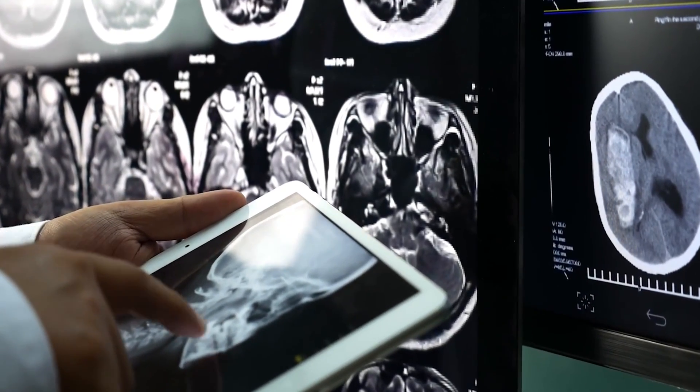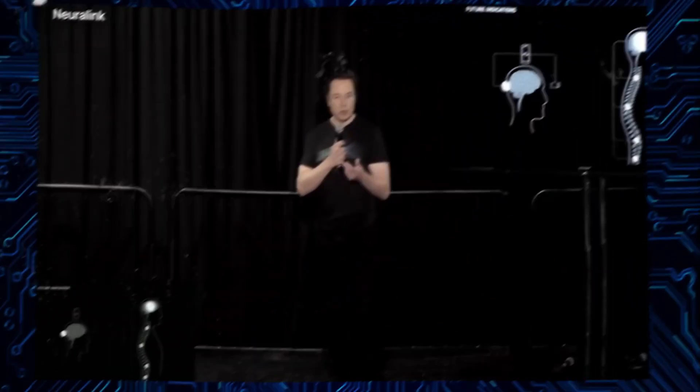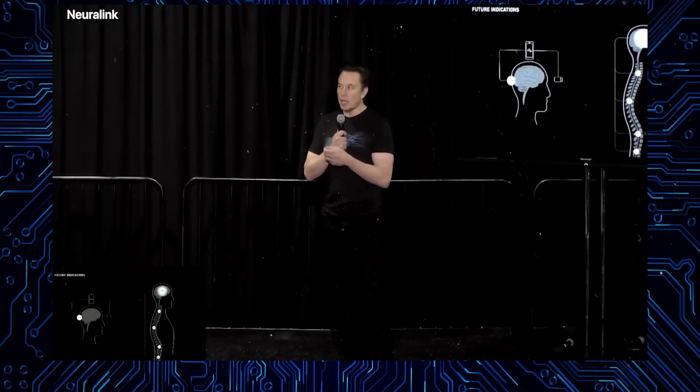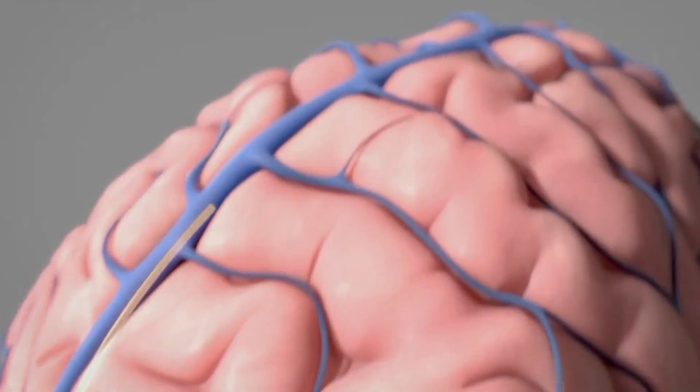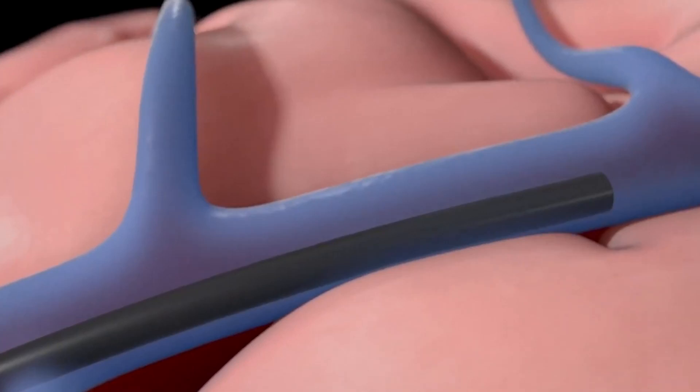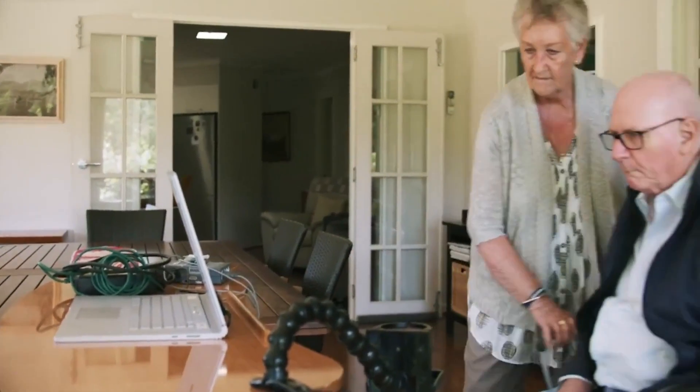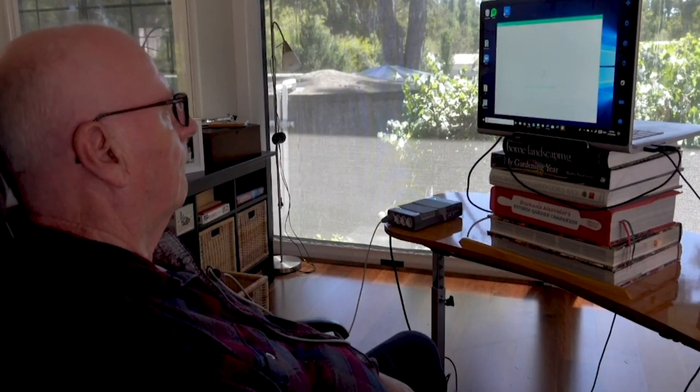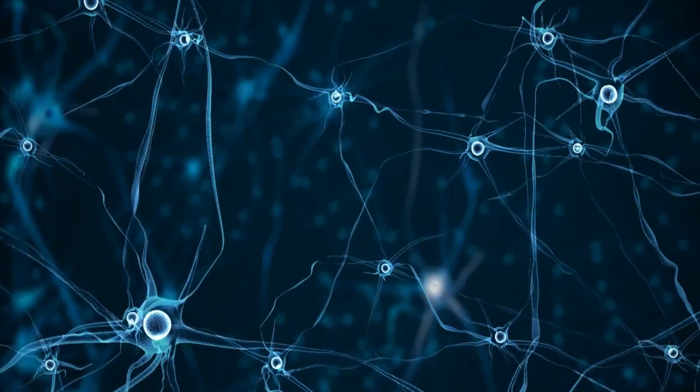A BCI is a device designed to bridge the gap caused by this broken connection, allowing the brain to communicate with the desired body part and restore function. By implanting the BCI directly into the brain, it can intercept electrical impulses and transport them beyond the damaged portion of the neural network to the functioning part. While this concept sounds straightforward, the execution is exceptionally intricate and delicate.